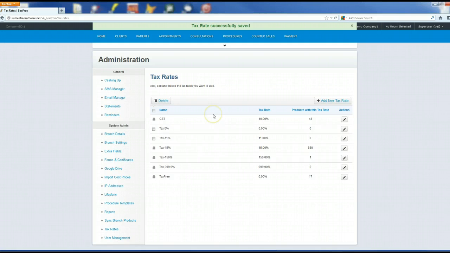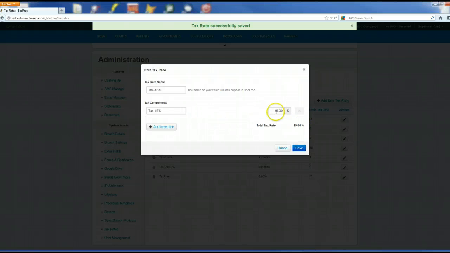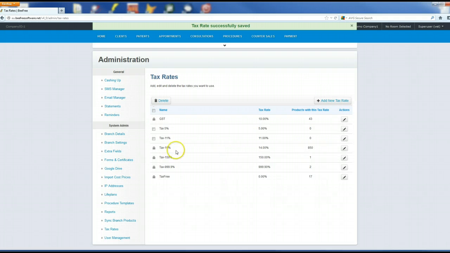If the tax rate changes, so you've set it correctly and then in 6 months time there's a change to the tax rate, you can actually just go in and edit that. So for example, you might want to come in here and edit tax 15%, and if there's no longer a tax line that's relevant, you can just go in and edit that, or you could go in and change this to 14% and save that. And so now it'll be sitting here, but the tax rate is 14%. So you can go in when the government makes changes and edit these tax rates.